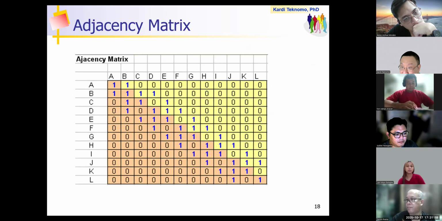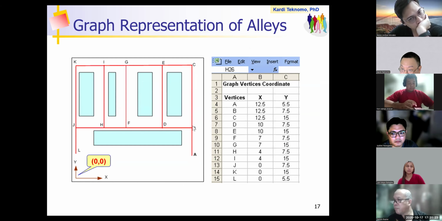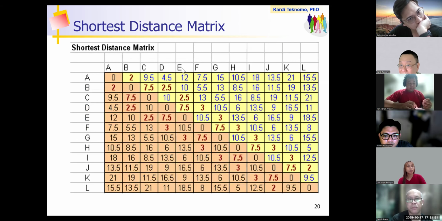You can actually confirm that in here. From A to C, of course, you will go from A to B and then B to C, isn't it? So in that case, that's correct. So 15 minus 5.5, so 12.5. Of course, you can go around and then go to C, but that's not the shortest, right? So what we want is the shortest distance matrix. This can be computed. Once you have the distance matrix, you can get the shortest distance matrix.